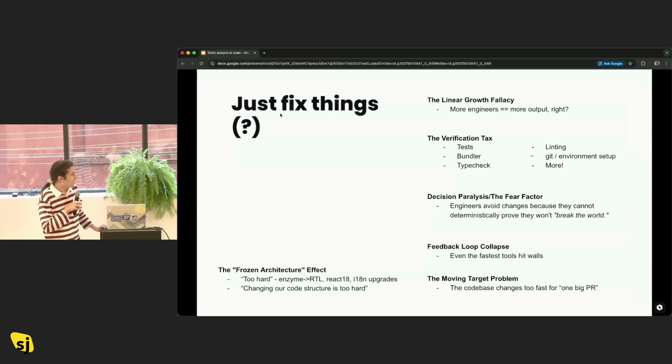Hard to do. And so you end up with this effect where there's a bunch of things that make this initiative challenging, right? Linear growth fallacy, I talked about verification tax. I've already explained how this is a problem, but now I have to actually migrate millions of lines of code and then wait 2 hours of CI before anybody else changes it and so on. The feedback loop, right? Eventually, as things scale, the tools fail too. We have a lot of internal forks and adapters of tools that are forced to work on the scale that we have, because traditional tools don't hit the... it's hard to explain. We have certain forks that operate with the assumptions of our codebase in mind, I guess. And eventually they just fall under load.